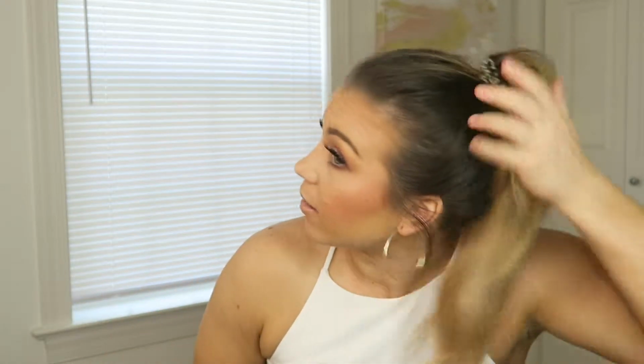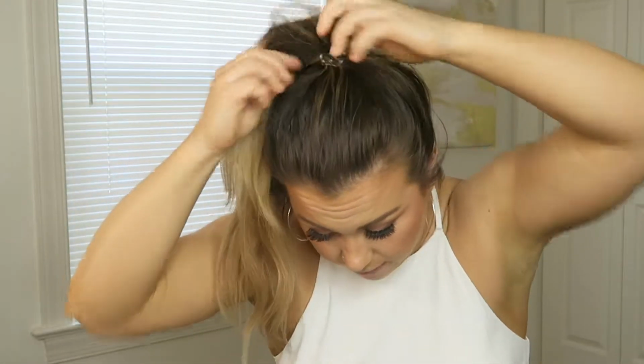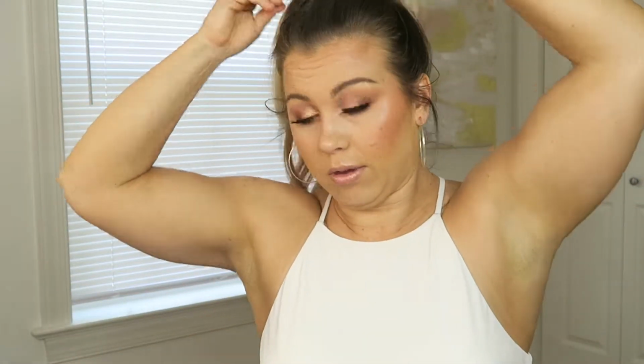Super easy. You can see it blends really well. Since I put pieces in the front and in the back, it's kind of going to sandwich your natural hair together. That way it's more hidden throughout the ponytail. So yeah, this is only 3 hair clips in, and it's a lot of hair, but it doesn't feel heavy. It's not weighing down my head. It feels great. It feels cute and glamorous, and I just feel, you know, more put together.